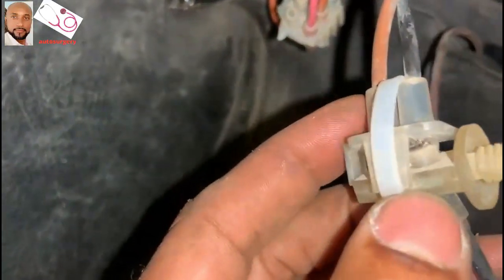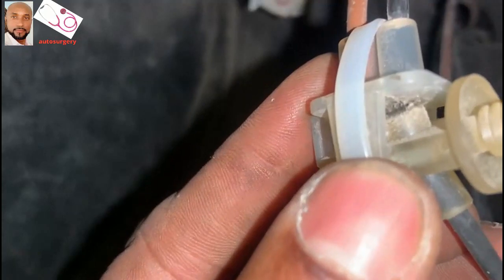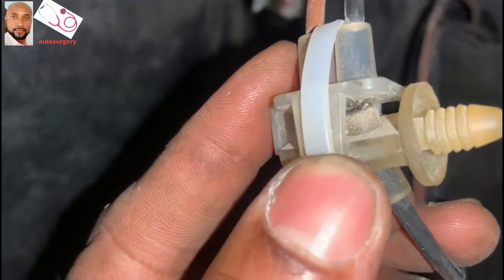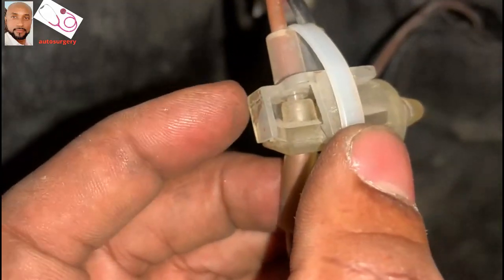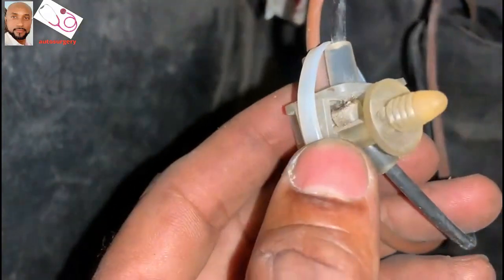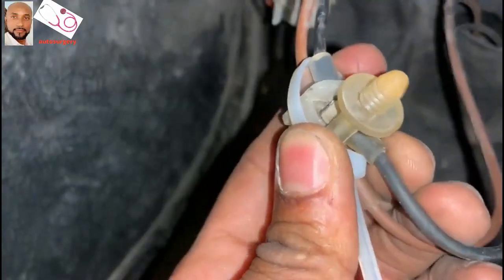But sometimes, even though you put the zip tie on it, something could be happening. Yes, I already see it. If you guys can see, you see? This is not straight. This one's supposed to be straight, just like that one. See inside here? That one I can see. This is the reason why this is supposed to be straight.